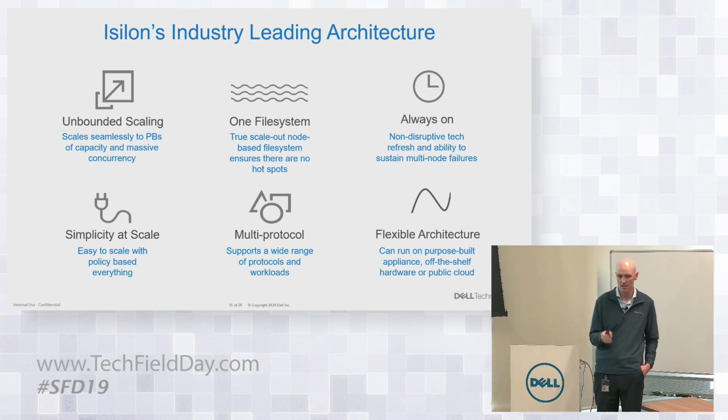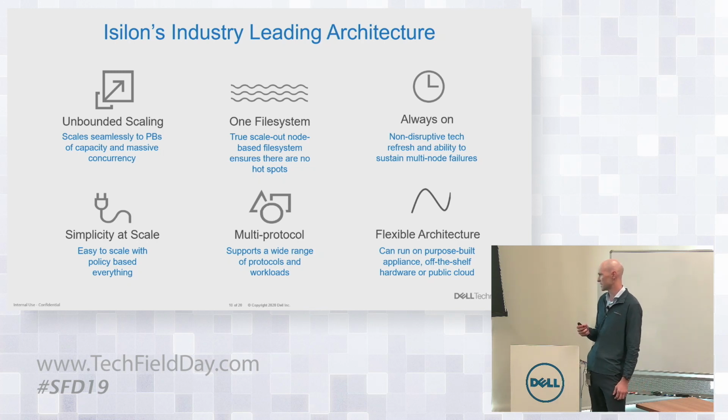And there's various articles and documents out there on that. Multi-protocol. Today, workloads are getting more and more complicated, and there's a lot of collaboration that's needed. So we can allow workloads to natively write in over one protocol and then be read off another protocol. For example, you can have collection systems that write a certain type of collection protocol, let's say it's NFS, and then you've got users that need to look at that over a Windows-based system and they want to use SMB. So we can do those collaboration style workloads.